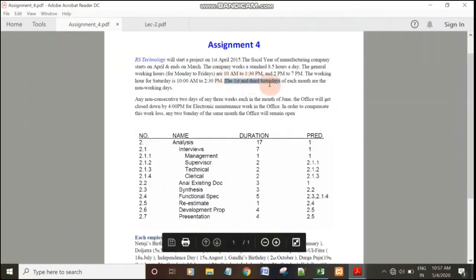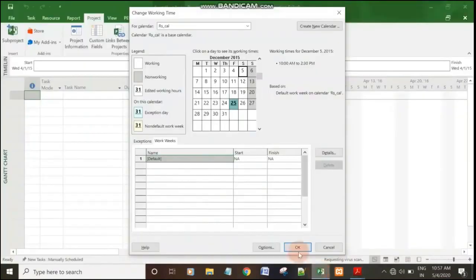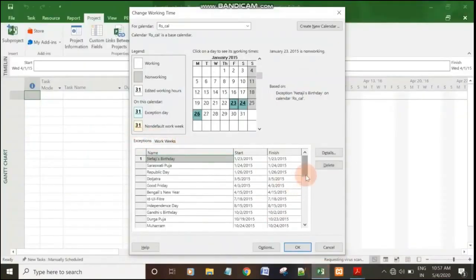After that, the first and third Saturday of each month are non-working days. So you must set this in our calendar as well. Go to Exceptions and add first Saturday.